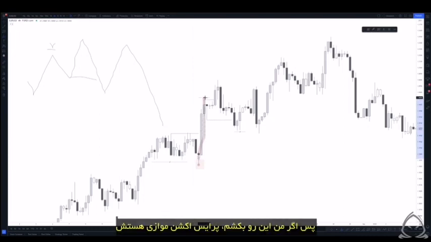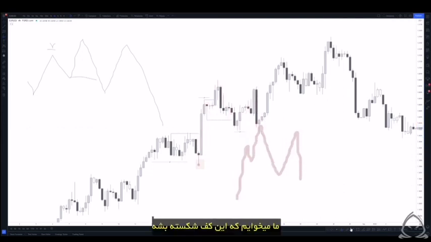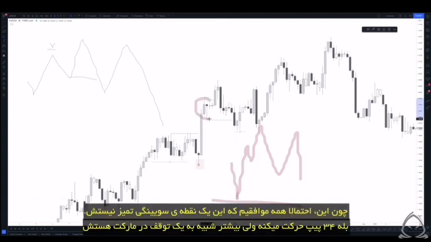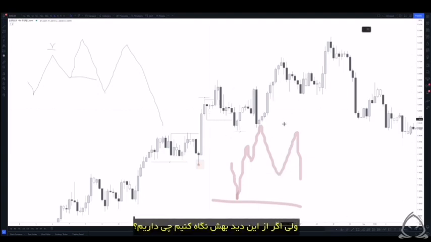So if I just draw on, let's make this a little bit bigger. If I draw on this, for instance, parabolic price action, move this out here. What we want to see is price breaking this low, because this, as we can probably all agree, is not really a clean or clear swing point. Yes, it does move 34 pips, but it's more of a pause in the market. I touched on this in the previous videos. It's more of a variance in the price action.